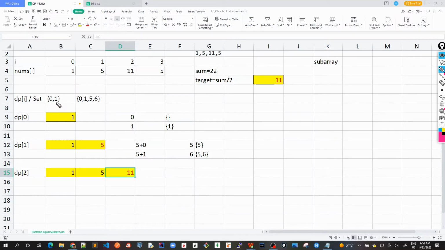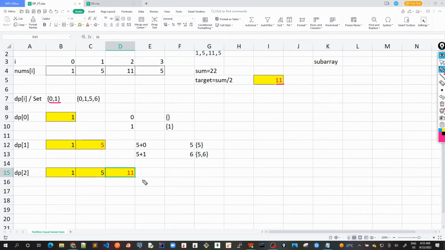So we already have 0 and 1 for our first element. Once we add this new element, we just need to add this 5 to all the elements we already have in our DP set and see whether adding this element to each of the sums that we have already computed will give me the target of 11.